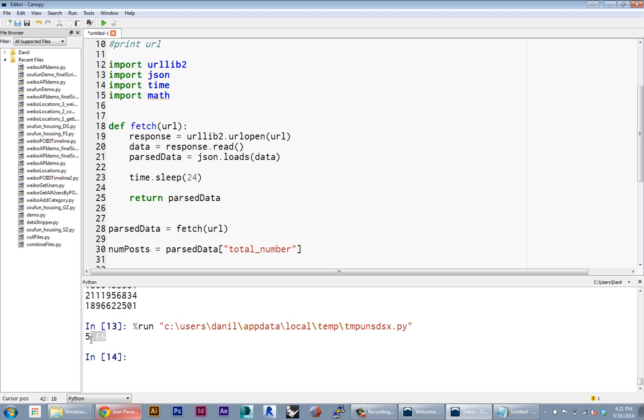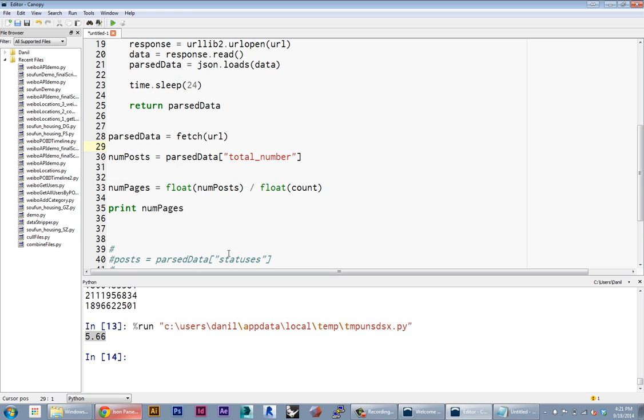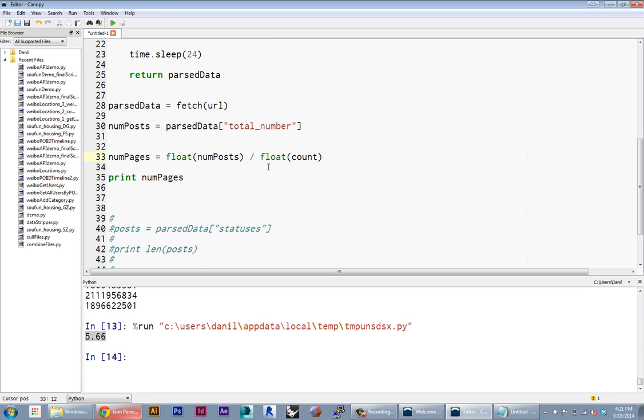So obviously there's no 5.66 pages. We just want to round up, right? So for that we use part of the math library called ceiling. If you guys know, when you round something, it either rounds up or down. It depends on which is closer. But if you want to make sure it rounds up, in our case, if we round down, that's bad, right? Because we're going to miss this whole part of the posts. Ceiling is a way to always round up, or to just kind of force it to round up. It's the opposite of floor, right? So it kind of makes sense.